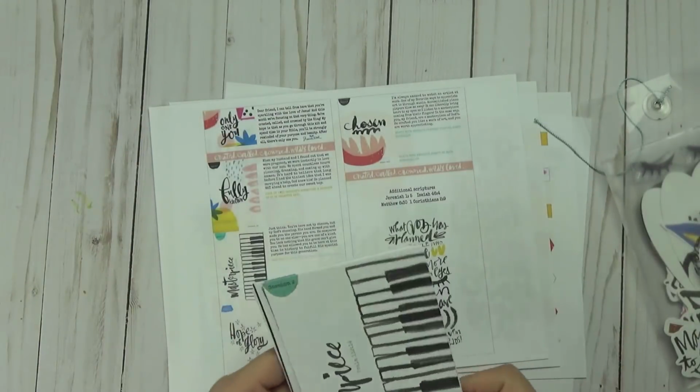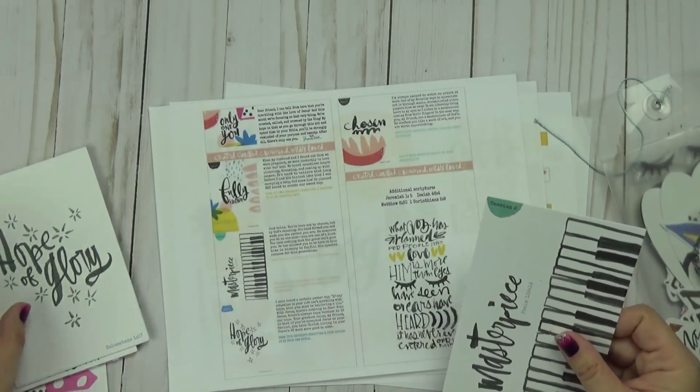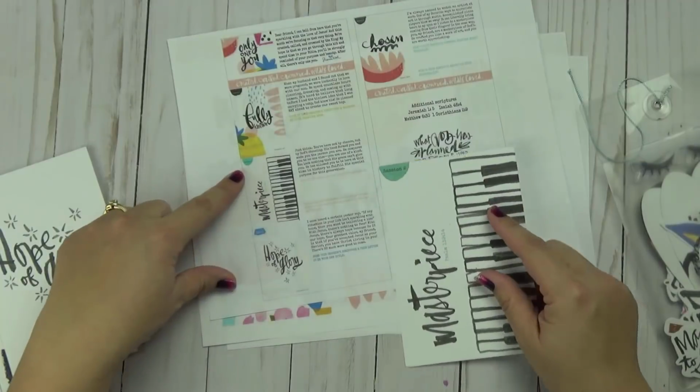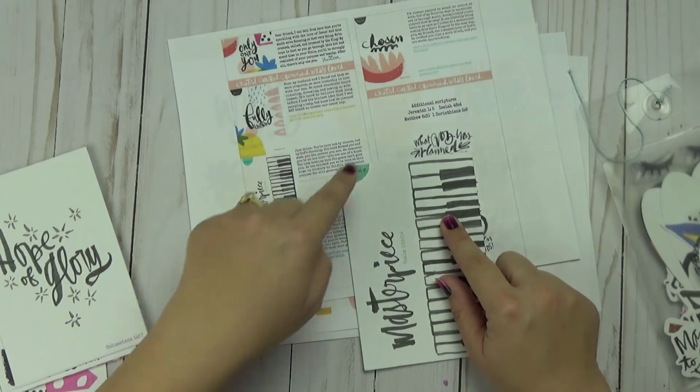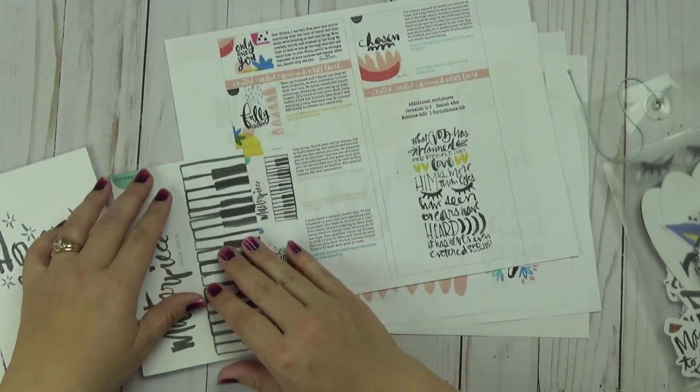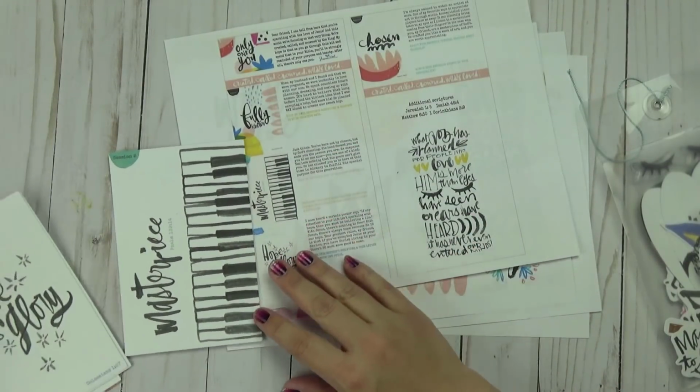Now, some of the things you're getting, let's say the session card. You're seeing the session cards here. You have session 1, 2, 3, and 4. The session cards match up exactly to the ones that you have.